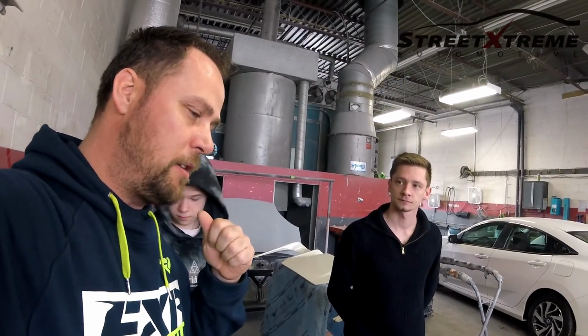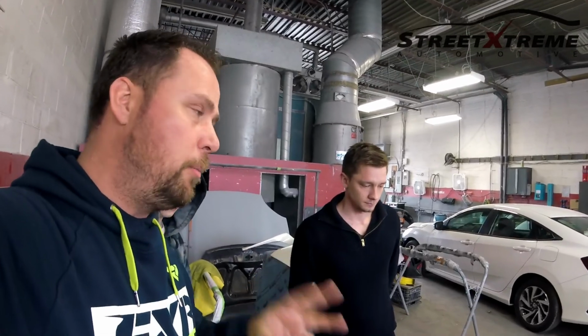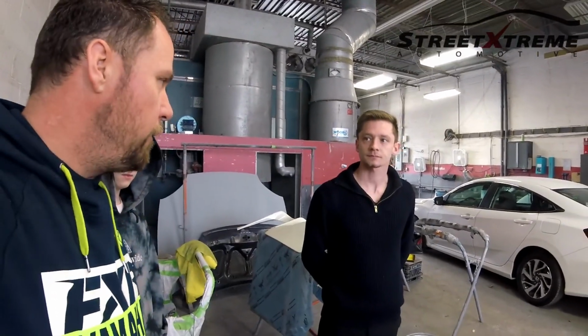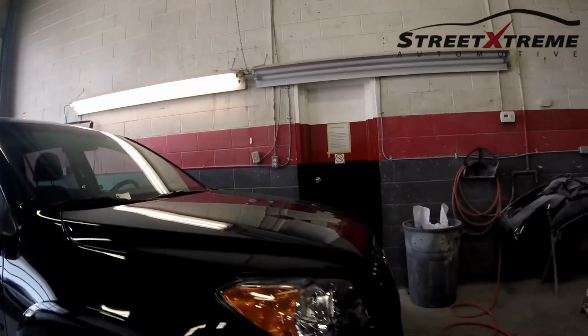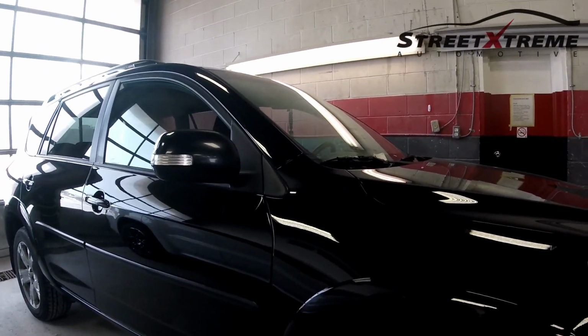I've done some airbrushing and some painting before, and painting is really all about preparing. Lots of preparing, prepping. Everybody sees the finished product, everybody sees how easy it is, but there's just so much to do to get to that. So the front end is painted by you guys, and then from the doors back is factory.